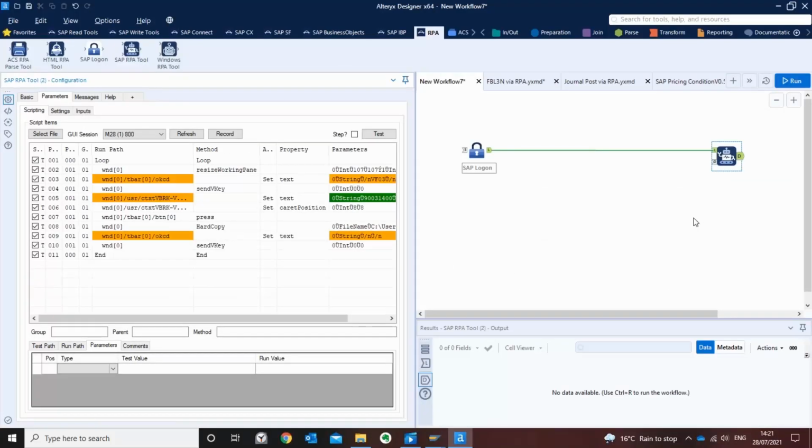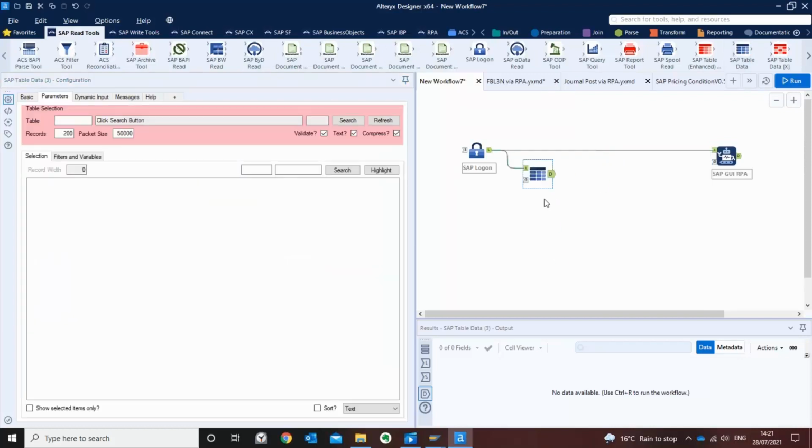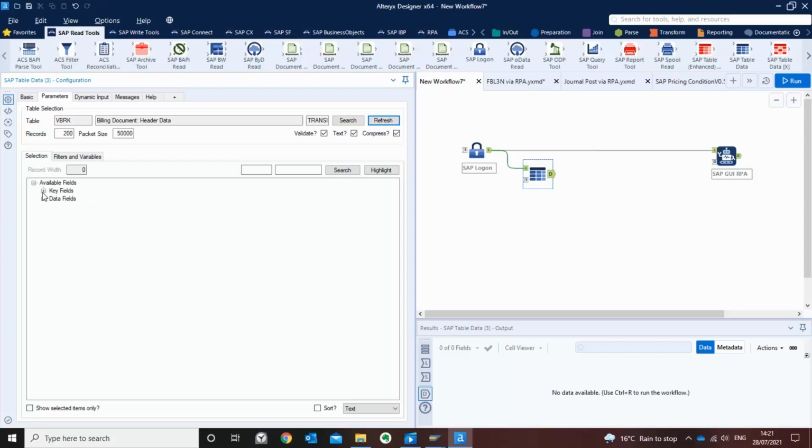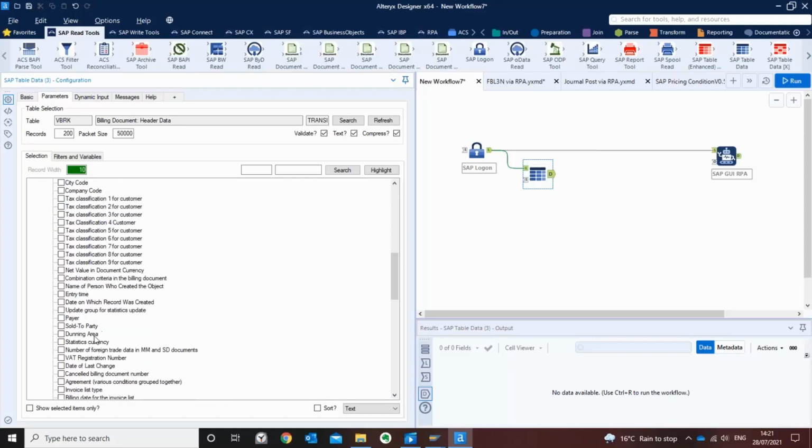What we now need to do is give it the correct values. So what I'm going to do in this case, just to show how we might work this, is to actually use some SAP data. So I'm going to use one of our other tools, a table tool, and I'm going to look at the VBRK table, which you probably are familiar with. I'm going to use the table here. This gives us details of our billing documents, not surprisingly. And I'm going to pick specific billing documents. Okay, and those billing documents are going to relate to the payer that I'm interested in.